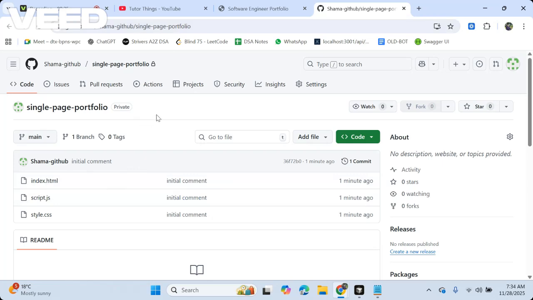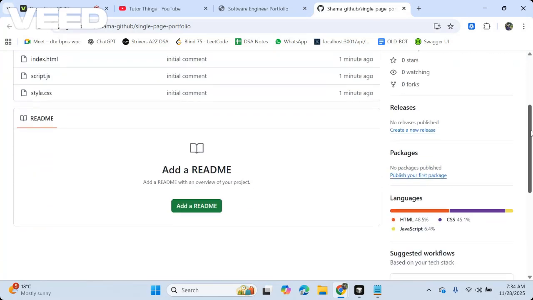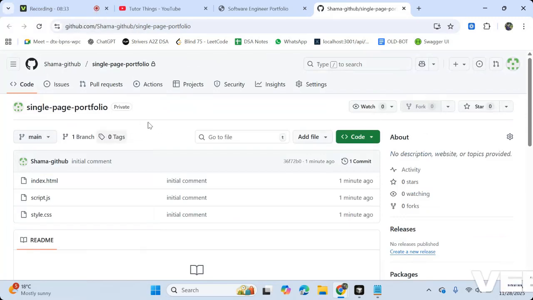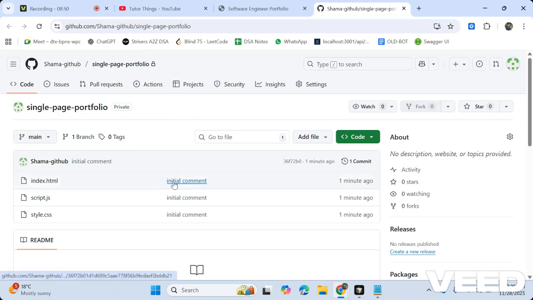deployed to GitHub. So the next thing we have to do here is, just now we can see everything, like one branch is there, the main branch and everything. By using a branch we can easily deploy to GitHub Pages. Basically, GitHub Pages is the free service which GitHub is providing to host any simple kind of static pages. Okay, so now our project is in GitHub. Our code is live in the repository.